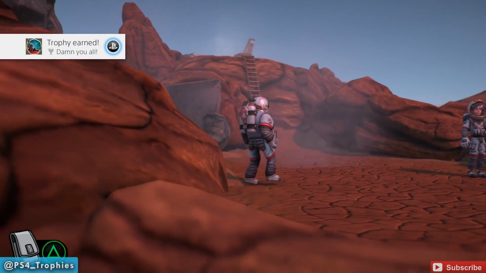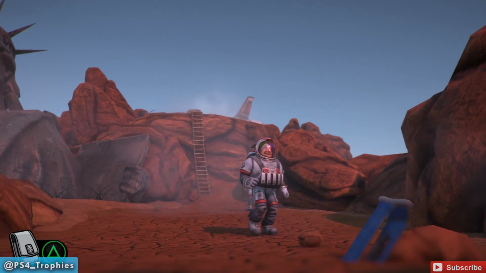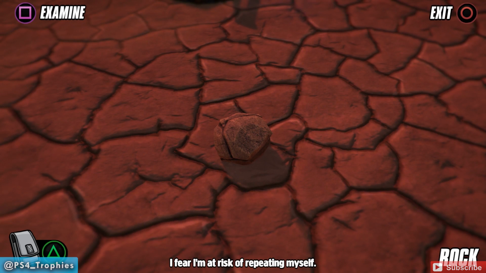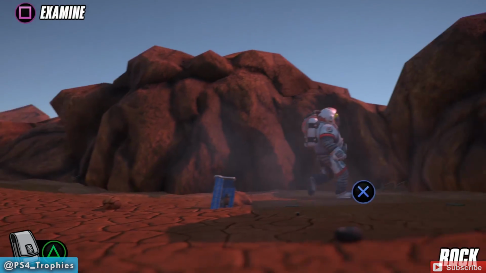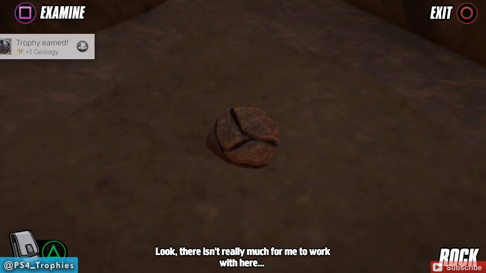There it goes. Now let's go find the final 2 rocks for the +1 Geology Gold Trophy. One is right here, right before this little blue object stuck in the ground. And the next one will be just past it. So there you go. That's all 6 rock locations.